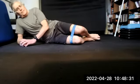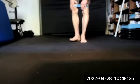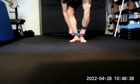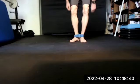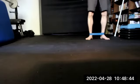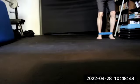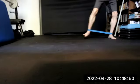And 10. And then we're going to get up and get back around the ankles again. I'll leave the camera in that position for now. Again, you're in athletic position, slightly bent at the waist, step out.